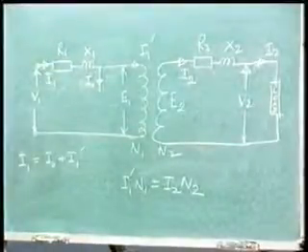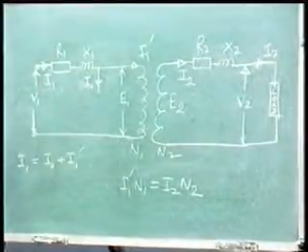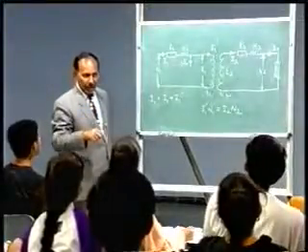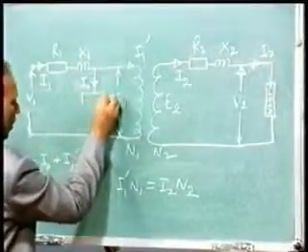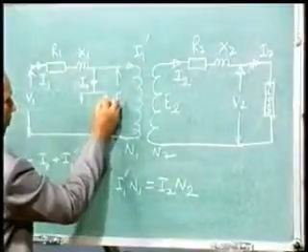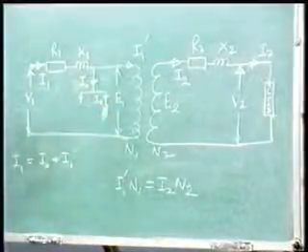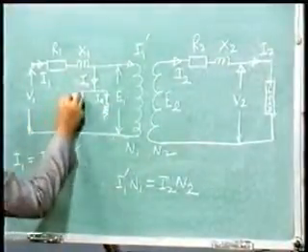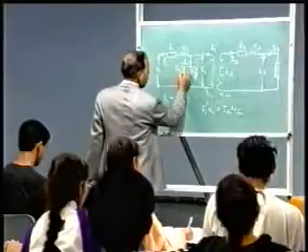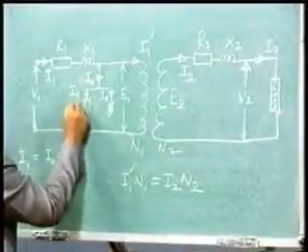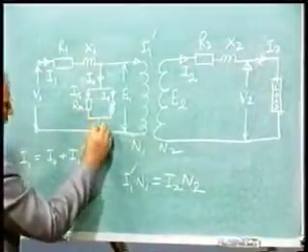IM is a current which lags the voltage by 90 degrees. That means it flows through an inductance, because in an inductance current lags the voltage by 90 degrees. So I can show an inductance here. This is IM, shown flowing through an inductance, and IC is the current which flows through a resistance because it represents loss. Say RC or RM. So these two together you can connect here.